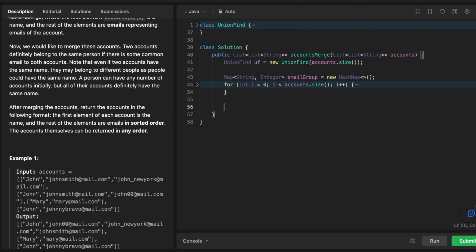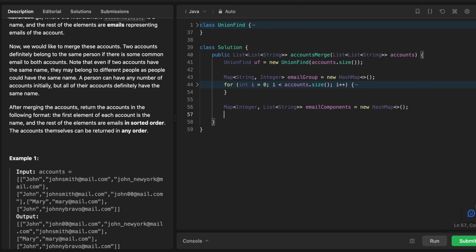Next, since we have this, we need to construct our parent representative ID along with all those emails. For that, we also need a map, where the representative is an integer and the list of strings will be our emails. So email components, new hash map.